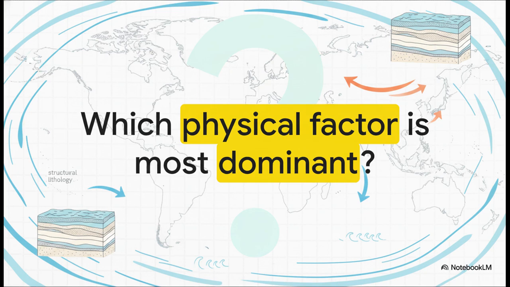critical question. When evaluating a coastal landscape, which physical factor is ultimately the most dominant? Does a massive global force like an ocean current always override a local factor like rock lithology? It's something to think about next time you're standing on a beach.